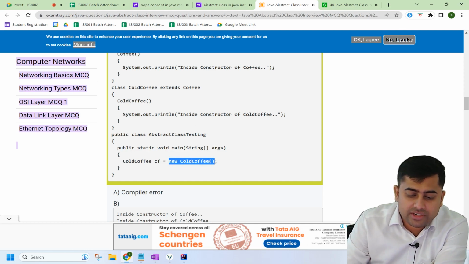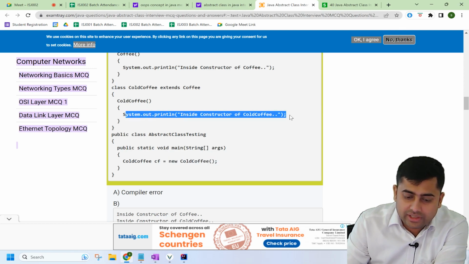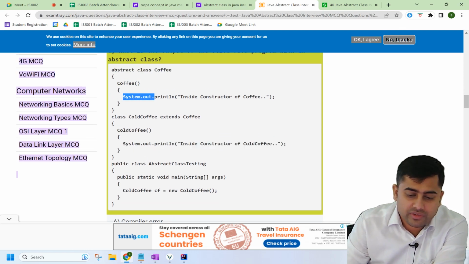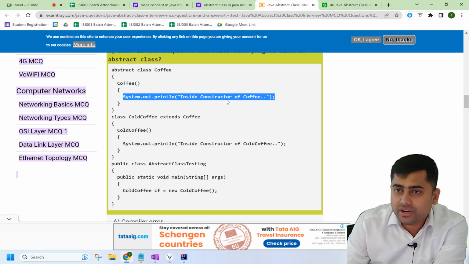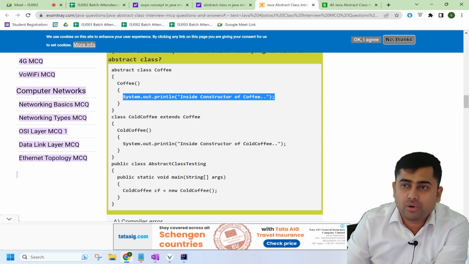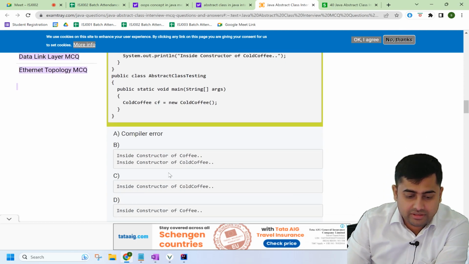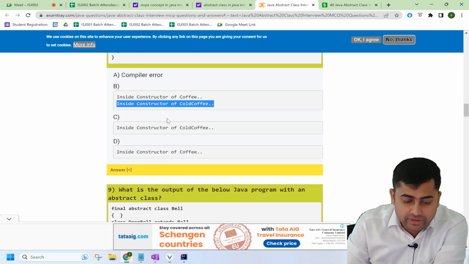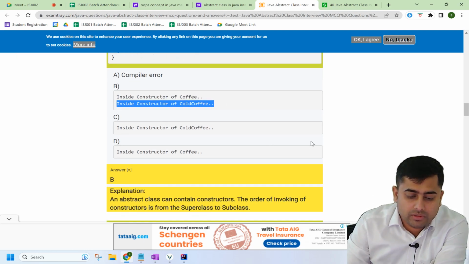Which constructor will you call? ColdCoffee. But before that there is an invisible line: call to the super class constructor. So first it will print inside constructor of Coffee, then ColdCoffee. So answer should be B. Perfect.